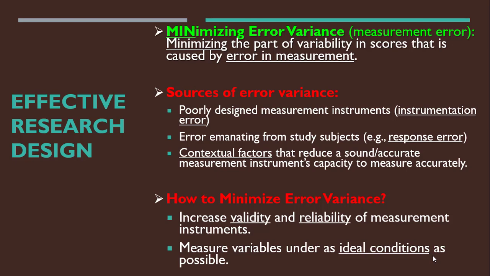So if we go on to the next, max, min, con. The next variance that we need to correct for is error variance, measurement error. You need to minimize error in your measurement, and that has to do with designing proper measurement tools. Your instruments, your tools for measurement, must be properly designed, especially if you are doing non-experimental design where you're using questionnaires or something similar, as we all most of the time do.